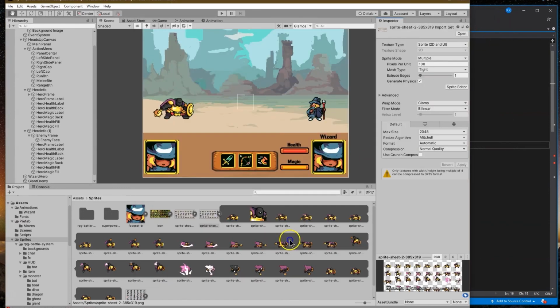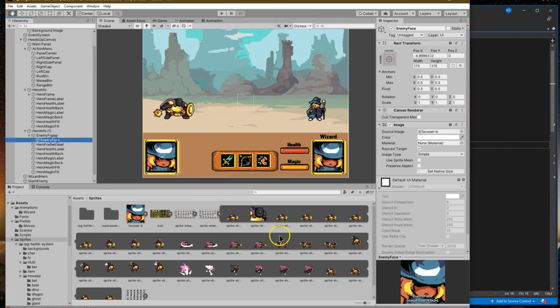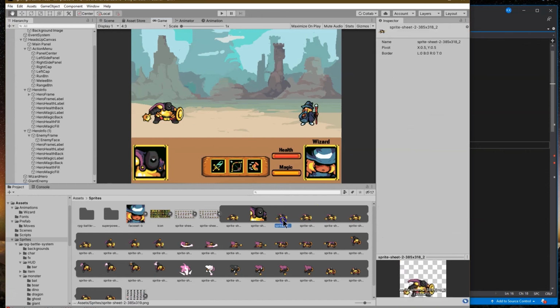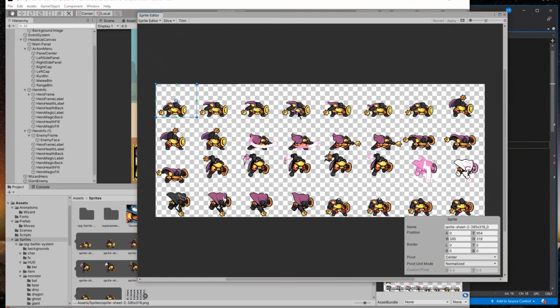And then let's go ahead and close this guy. And here is our giant profile. So now we can go to enemy face and change it out for our giant profile. Ta-da! And now we have an enemy profile as well. Awesome. And again, it's how you want to do it if you would want to get closer or further out for their battle picture. You could also do one where they are swinging or hitting or angry or whatever you think is tough looking that you like.